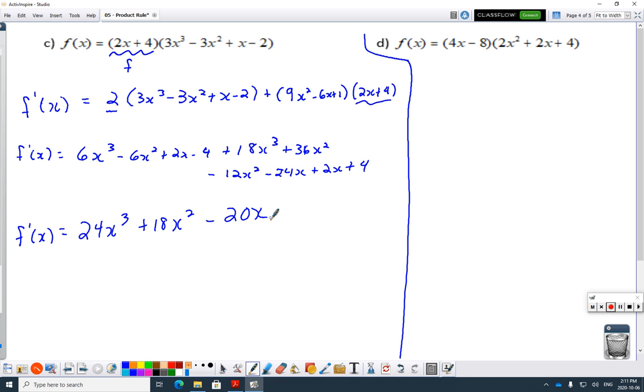Questions about that one? Is it good? Which part do you want to talk about? Okay, so I multiplied the 2 times everything there, and then I did the FOIL here. It's not called FOIL anymore because it's 3 terms by 2 terms, but I took this 9x squared and multiplied it by each, this -6 and multiplied it by each, and this 1 and multiplied it by each. Yeah, so it's like a triple FOIL. It needs a new name.